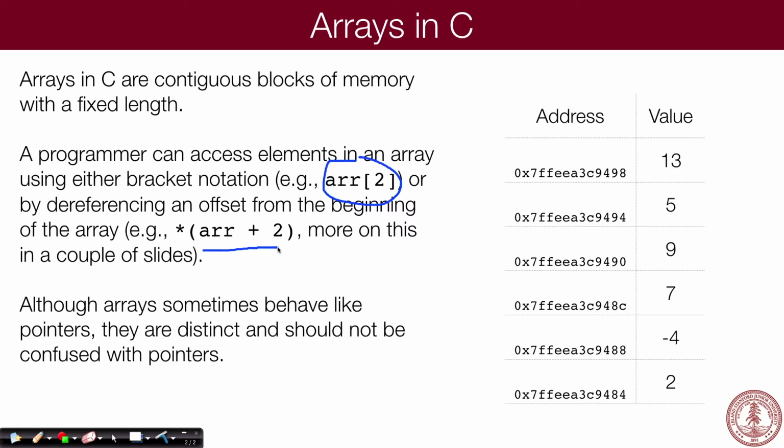What does that actually mean? It means that the compiler has to know how far away each thing is. We're going to see an example in a second about what that means. Arrays can behave like pointers, but they're not really pointers. They can actually decay into pointers. We'll see where that's the case. But you have to be very careful about when you use that and when you apply certain things to the arrays. We will see all of those details as we go along here.